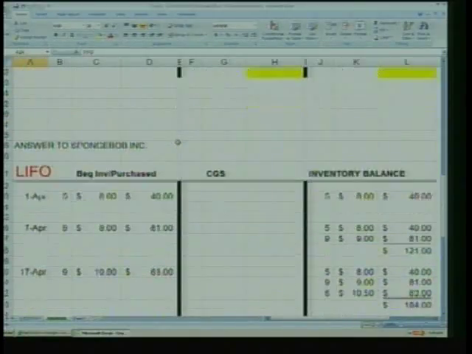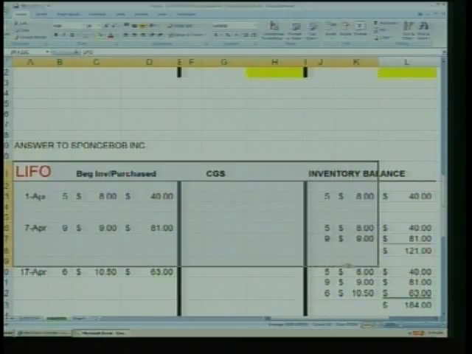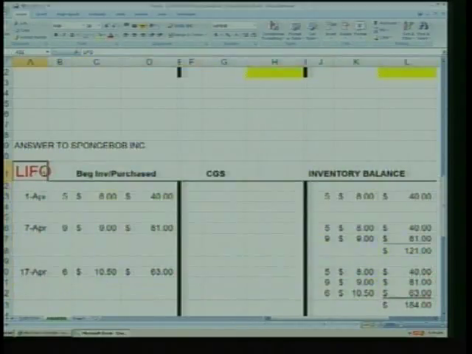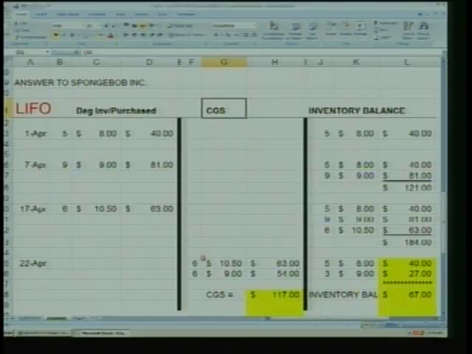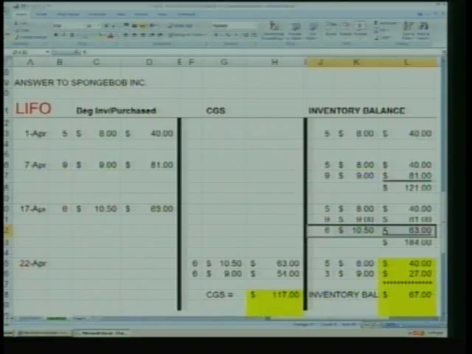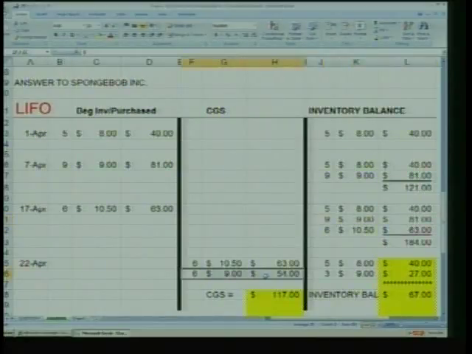Now for the LIFO method, this part all stays the same, doesn't it? For the LIFO method, it's not until we make a sale. With the last in, first out method, we're going to say our most recent purchases are the ones that go out the door. So when we sell 12 units, again, this is not 29 because this is cost of goods sold. We say we sold 6 of those 10.50. That was the last that were purchased, right, the most recent. And then of this layer, we have to dip in and take 6 of those. So we have our total 12 that were purchased. So our cost of goods sold at this point is 117, correct?